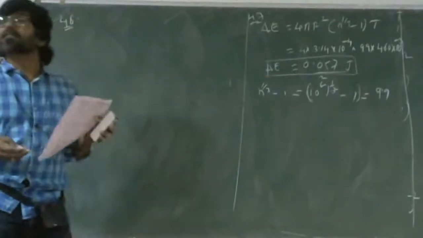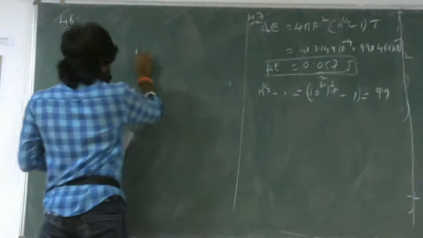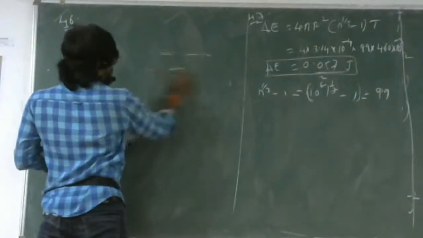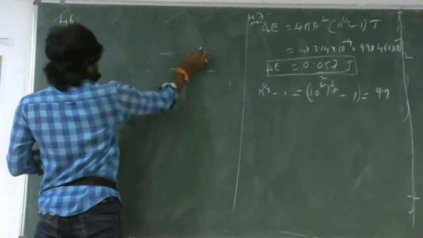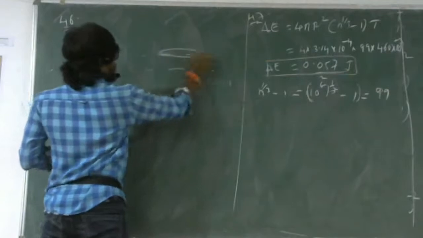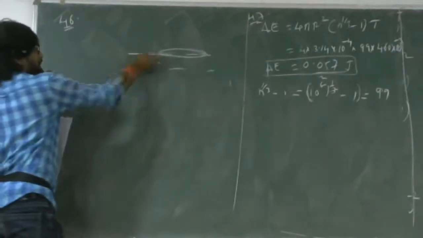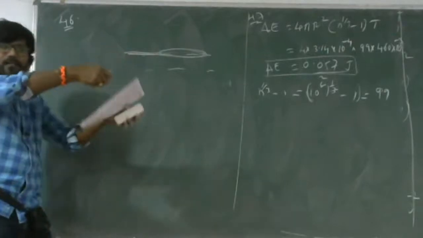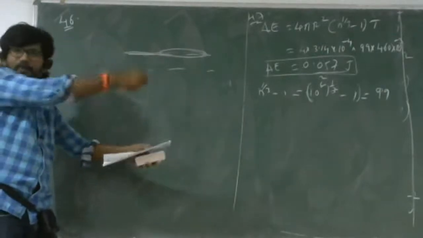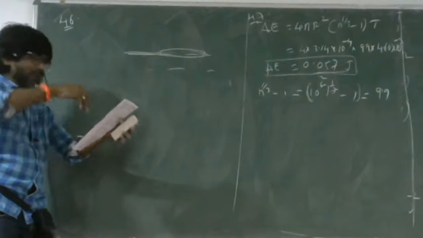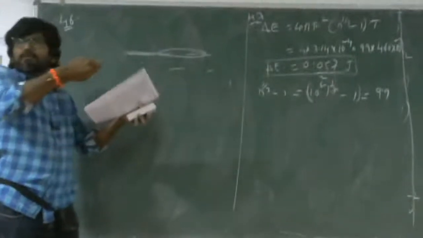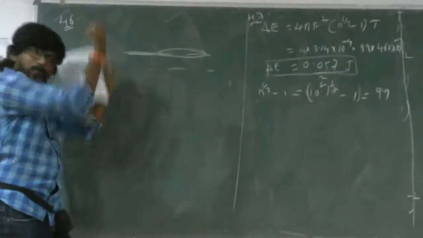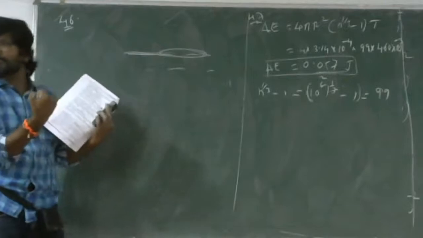It is given that it is a ring. We have a water surface, and on this we have a ring shape with some support handle. It is immersed in water and forms a circular ring. Now we are trying to pull this out, so the liquid will be pulling down because of surface tension.